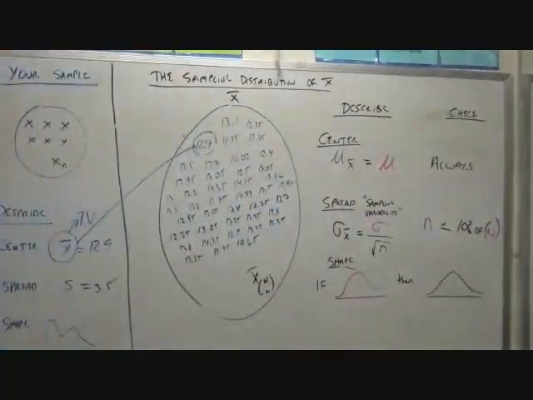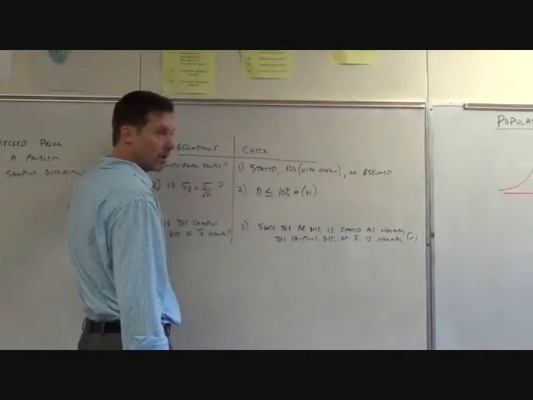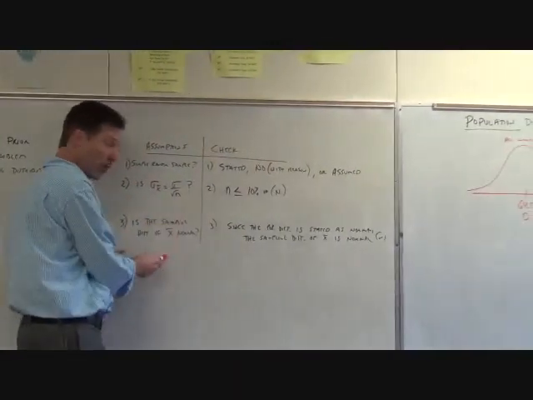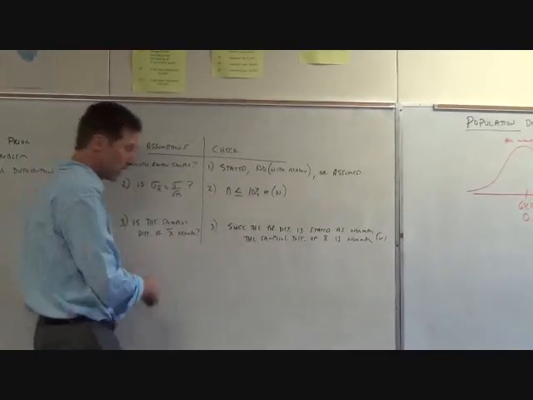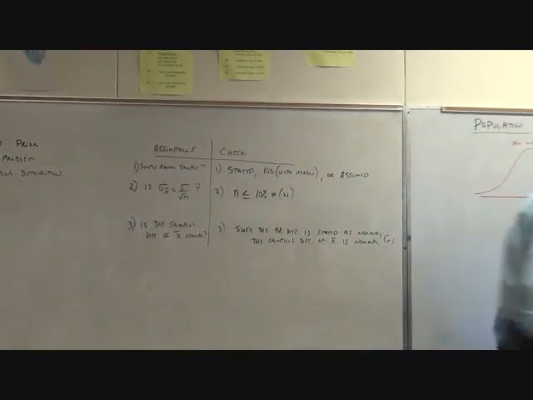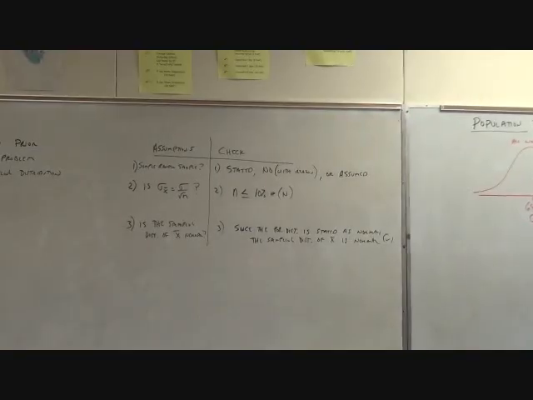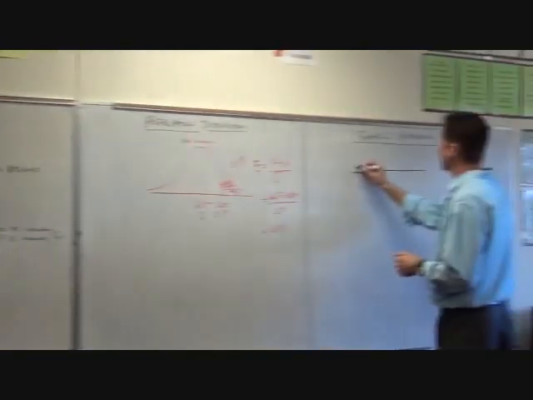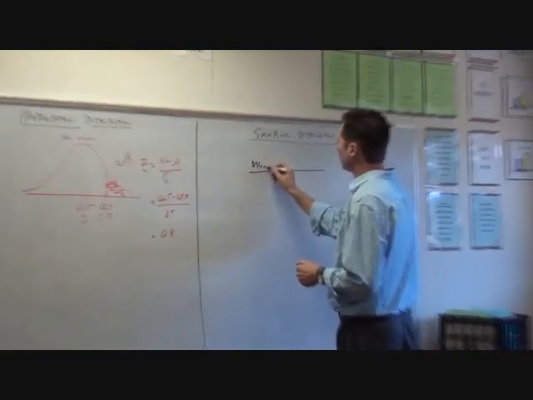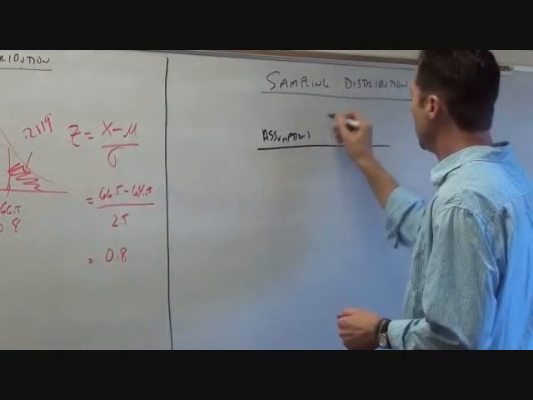Okay, so before I can do any work on the sampling distribution, we must go through our assumptions. I don't know if I can use that formula yet. I don't know if I can draw a normal curve yet. So that's exactly what we're going to do. So the first thing that you're going to do, since we're in the sampling distribution, is we're going to go through our assumptions. Draw your T-chart.